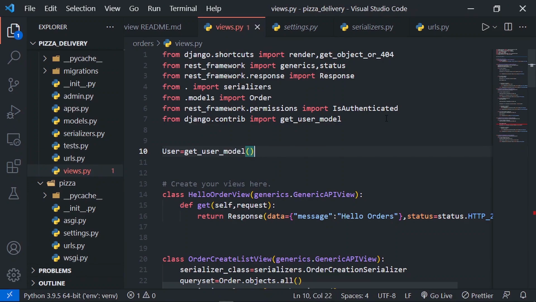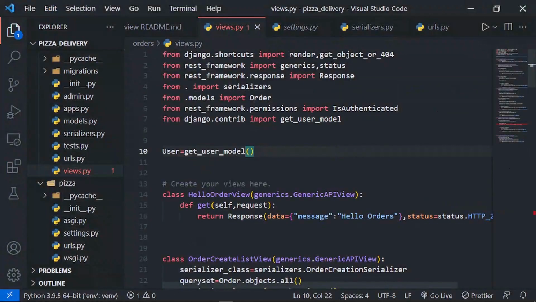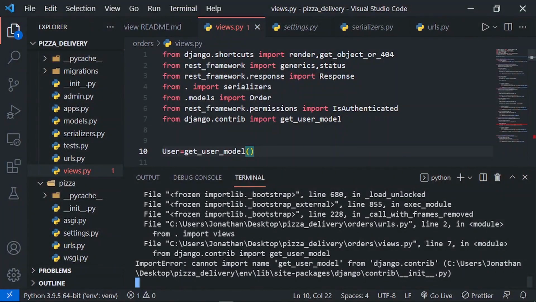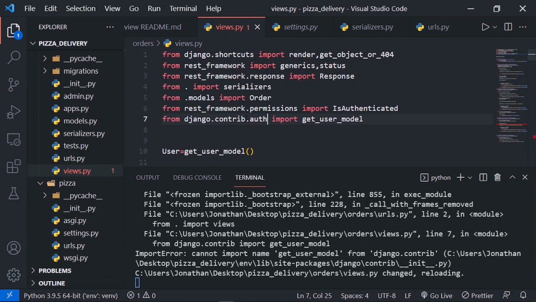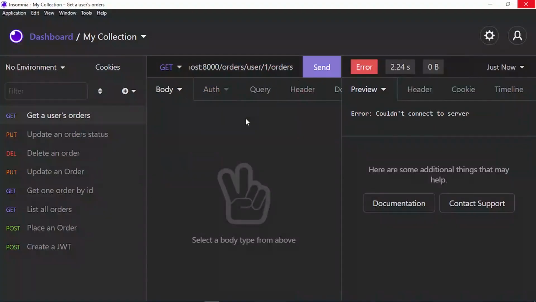So I'm going to save this, and once we have that, I'll try to carry out this again, hoping that our server is running. So django.contrib, this is actually going to be django.contrib.auth. So I have saved this. Now you don't have errors.